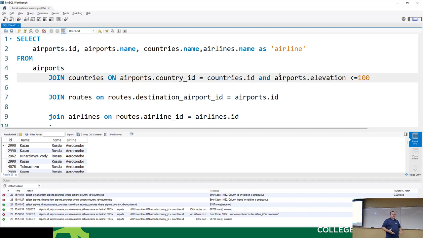At this point, I can do the join and actually start filtering the list of airports before I even hit the where clause. Should you do this? Depends where you work. Some shops will let you do this because it actually will speed up the query somewhat, because it's going to filter. What it's going to do is it's going to grab airports, join the countries on this and say, oh yeah, by the way, I don't want to include airports that have this, and then it'll do the rest of the joins. Therefore, it's reducing how much is being pulled back with every one. So this is query optimization where we'd actually notice a speed difference if I do this.